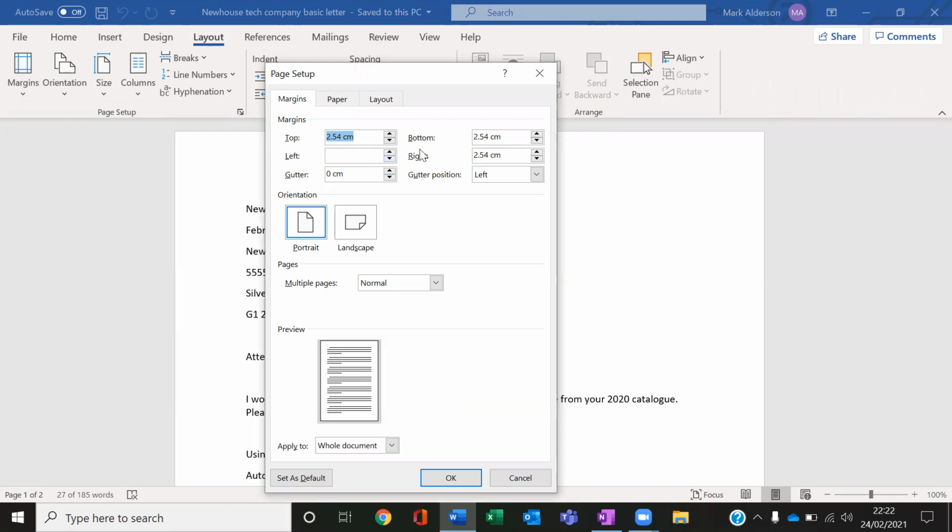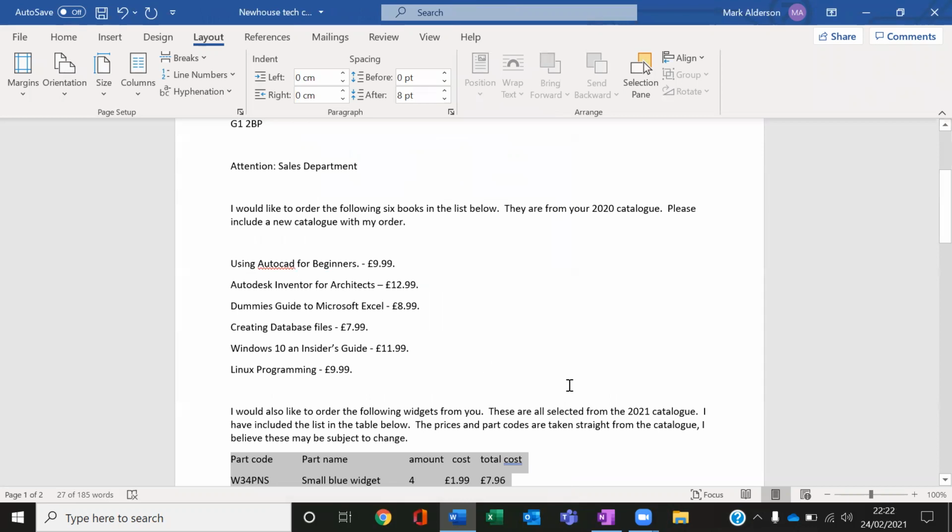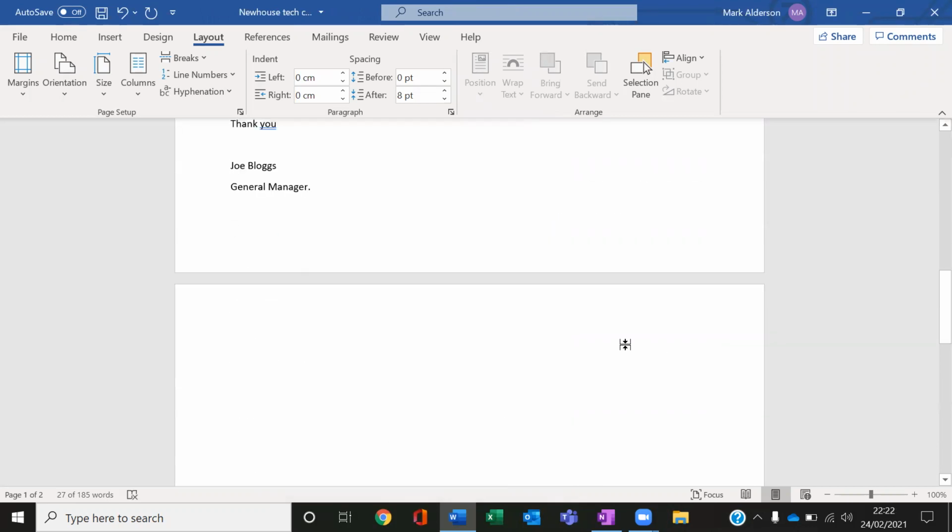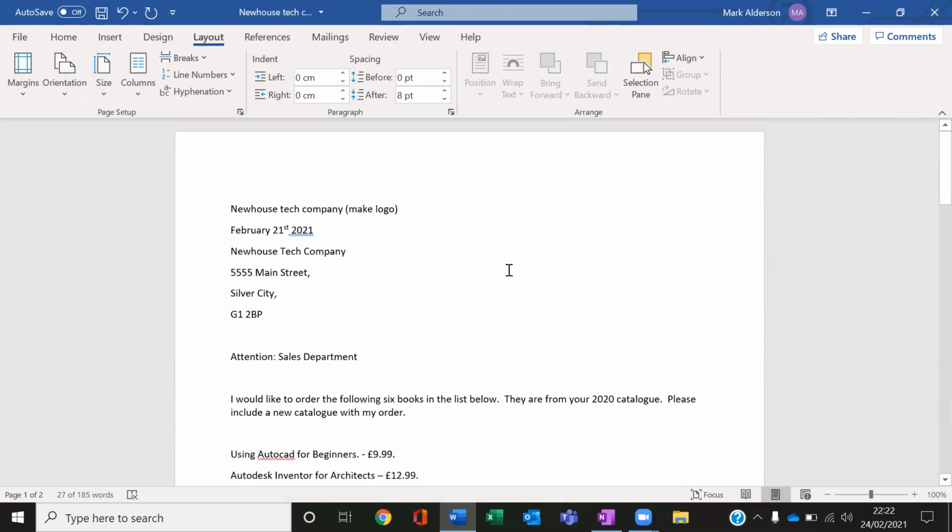So we've got top, left, bottom, right. So top and bottom, left and right. Bring this down to 2, left and right. Top and bottom, I'll leave it as it is. Fine, that's one bit. But yeah, I'm liking that. Right, margins, fair enough. Let's start on the letter.